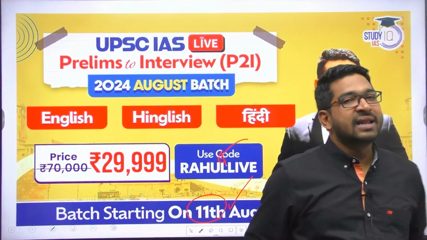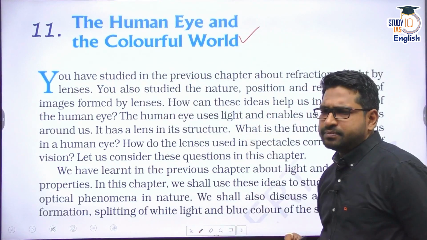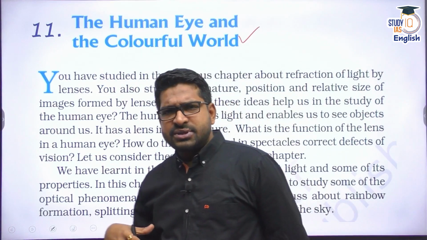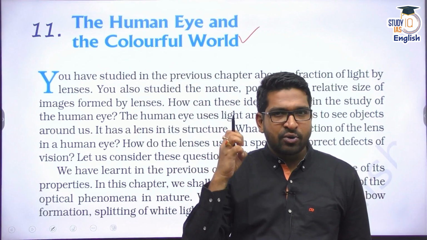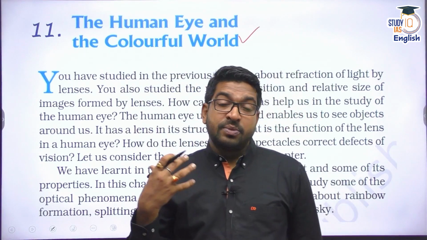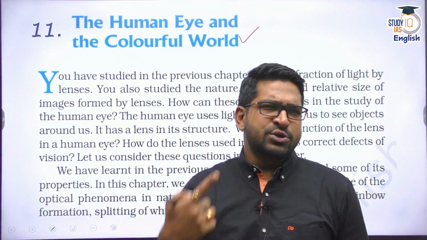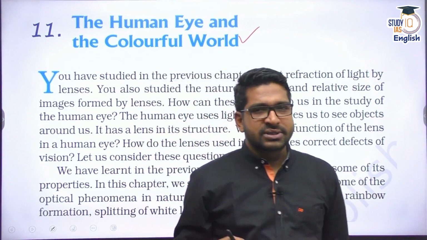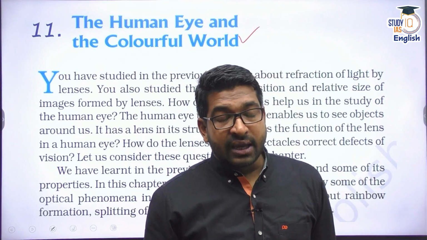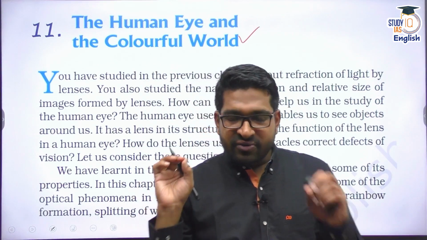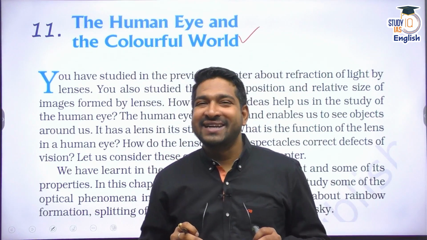All right, let's begin our discussion. As I told you, today's interaction is about human eye and colorful world. Now, even before this, in our standard 8th discussion and standard 9th NCERT, we have understood some concepts about light. I told about luminous objects, opaque objects, transparent, translucent objects. We also discussed some insights about how the human eye works. All right. So today we'll talk about that, and we'll gain more insight into the working of the eye. Along with it, we'll discuss a very common feature. Right now, I'm wearing a spectacle. The question is, sir, why are you wearing this? We'll try to understand that as well.